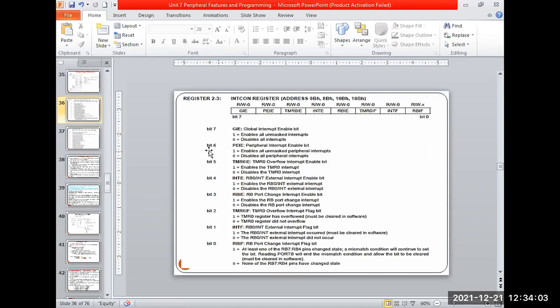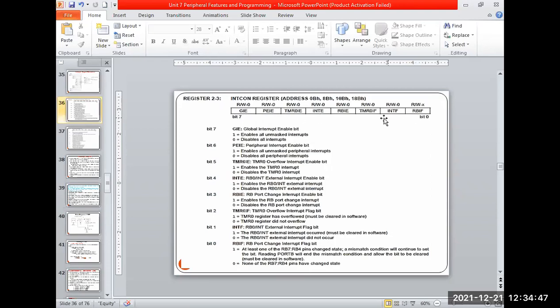This is first. Then bit number 6 is for what? Peripheral interrupt enable bit, that is PEIE. IE always stands for interrupt enable. The first characters indicate which particular interrupt it is, here the peripheral interrupt. When I set this to 1, the internal peripherals like Watchdog Timer, ADC, DAC, capture, compare, serial communication, SSP, all the on-chip peripherals in the PIC controller can generate the interrupt, and those interrupts can be enabled by setting this bit. So that is called the peripheral interrupt enable bit.